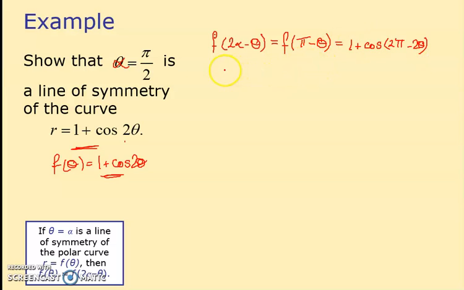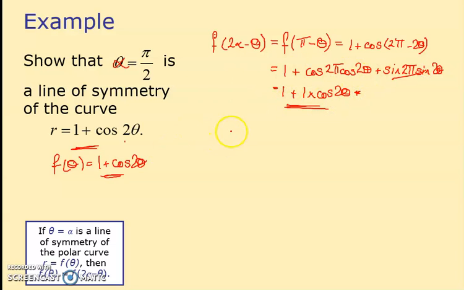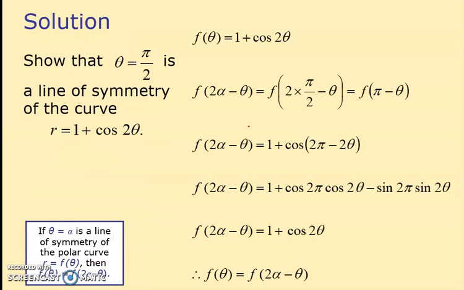Now again, you should remember that this can be written, don't forget the 1 at the front, 1 plus, now cos formula goes cos of the first one, cos of the second one, and then you change the sign, it's a minus, so I'm going to write plus sine of the first one, sine of the second one. It's the same trick this really as last time. You should know that cos of 2 pi is 1, so this is 1 plus 1 times cos 2 theta. But sine of 2 pi is 0, so that lot disappears. I won't even bother writing it. And of course this is what we had originally, therefore, etc. And the posh answer is now on the screen.